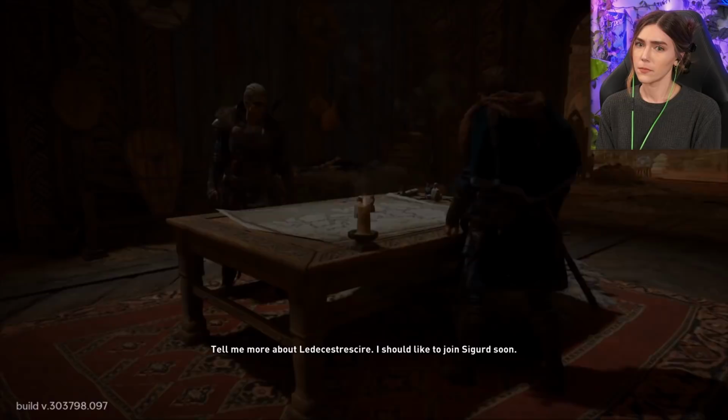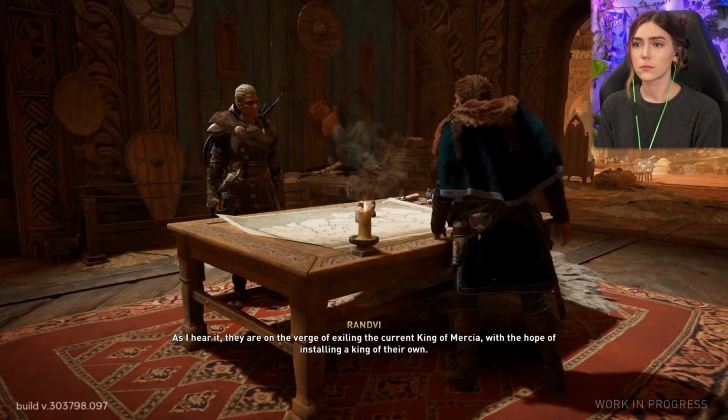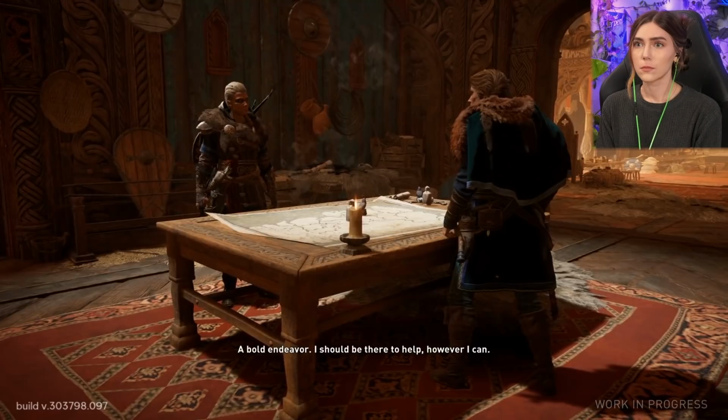I should like to join Sigurd soon. He traveled to a town called Repton to meet Ubba and Ivar Ragnarsson. As I hear it, they are on the verge of exiling the current king of Mercia, with the hope of installing a king of their own. A bold endeavor. I should be there to help however I can.